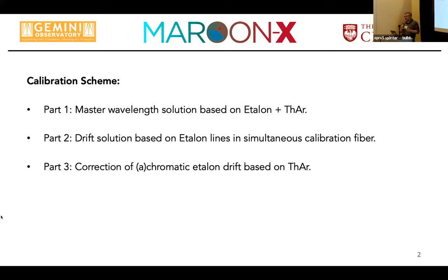In principle, we're talking about something that we have heard before: if you have an instrument that is not intrinsically very stable, you have to use a good calibration source. And by good, I mean something that has local information content if possible, equal information content over your spectrum. That's a comb spectrum, but that comes from an LFC or an etalon, it doesn't matter. That makes a huge difference. Then it's the question of how you apply that information matching what your spectrograph is doing without introducing noise in the process. For us, the calibration scheme falls in three parts.